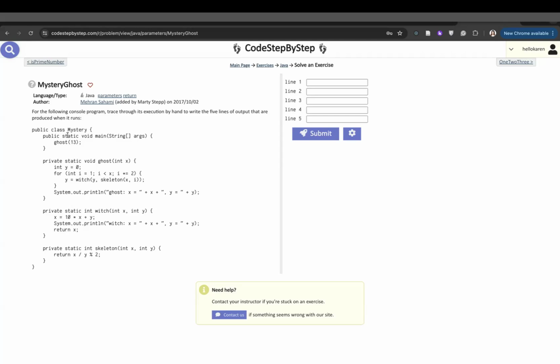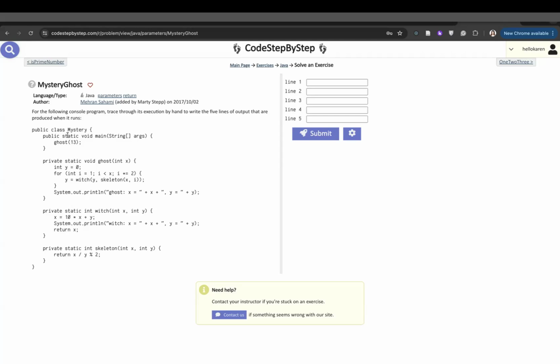And then what's the number that we return? 1, because it would be 13 mod 2, which is 1, because that's the remainder. Exactly. So skeleton returns 1.